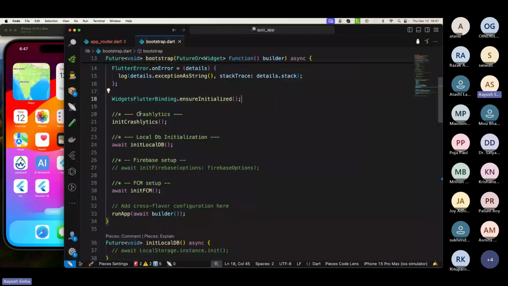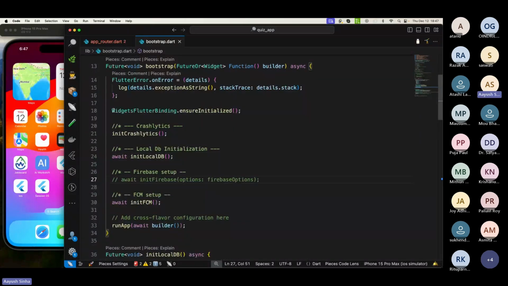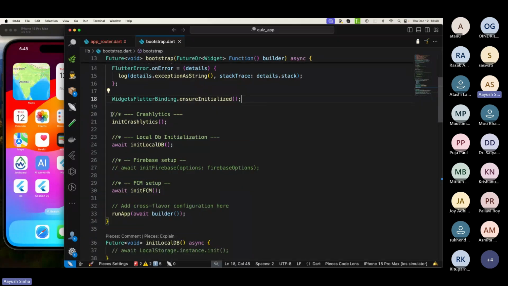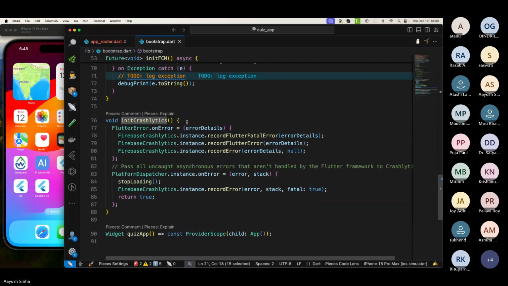After that, this is needed to initialize Firebase. If we go to the docs of Firebase, it says that before initializing Firebase, we need to call this one. After that, we are initializing Crashlytics. This is the function initCrashlytics. I won't be explaining much for this boilerplate today. You can explore that from the repository tomorrow, and if you have any doubts, we can discuss those in the next classes.